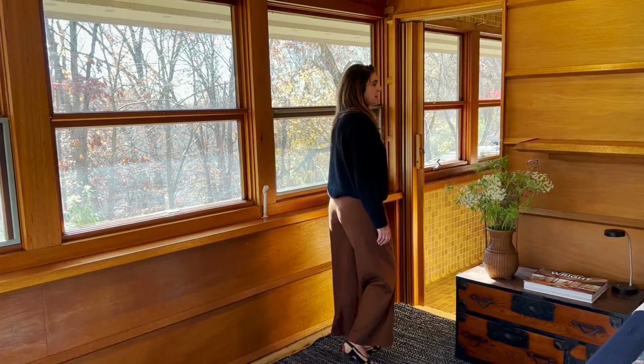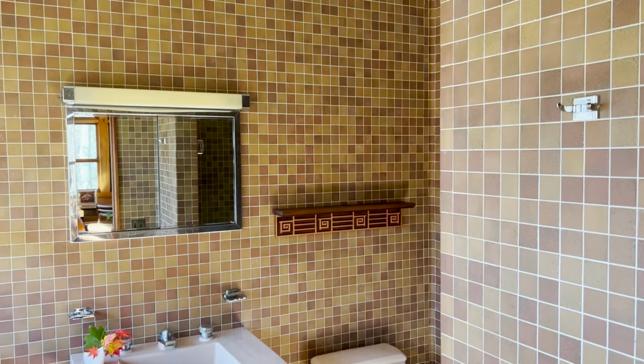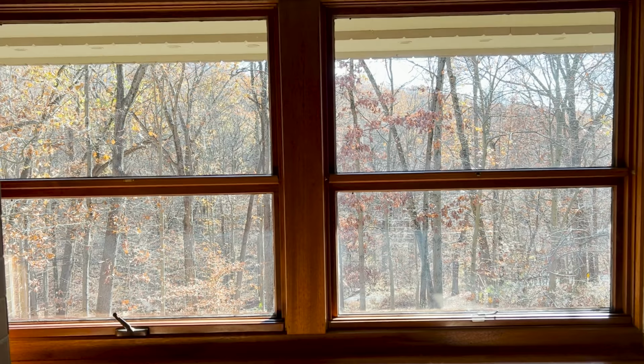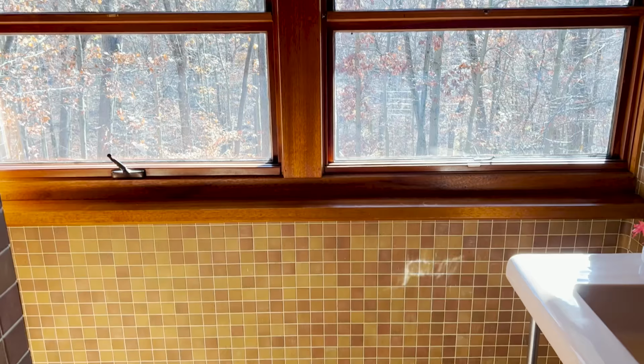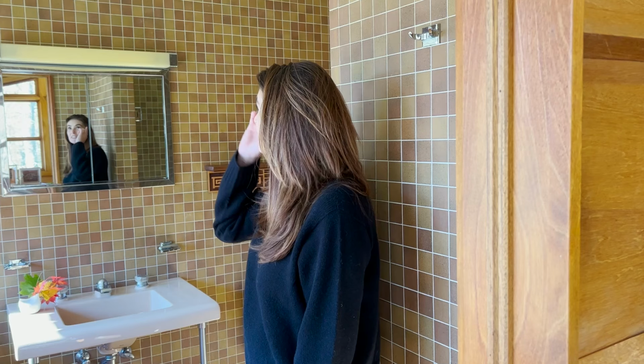We are now walking into my bathroom. It is also completely 100% original. It's the original brown dowel tile in a 1.5 inch square. What's also great is Frank Lloyd Wright incorporated this ledge, which again, he really was controlling on how much storage you could have. But the light is original, the vanity is original, and there's a little shower on the other side of the wall here.